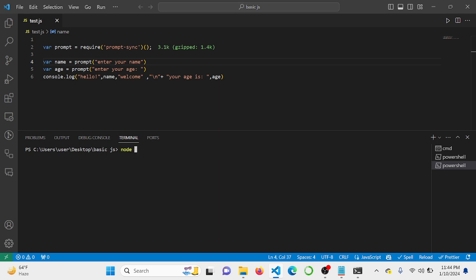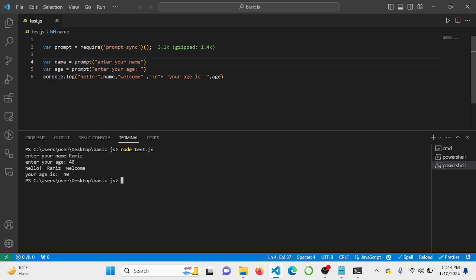Right here, type node and then the name of this file, which is test.js. It's asking me to enter my name and I'm putting my name. For the age I'll give a random age, and you can see it's showing the welcome message from line 6.